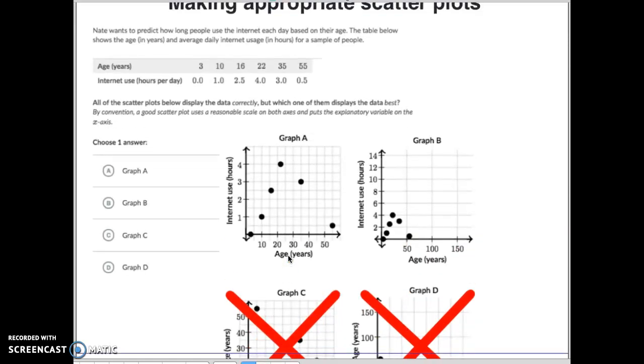Then it says down here, which one displays the data? So which one displays the data the best? Does this one look more easy to read or does this one look more easy to read? I think we'd all agree that A does. B is just, it's too clustered. So letter A in this case would be the best description. That's basically all you're doing.